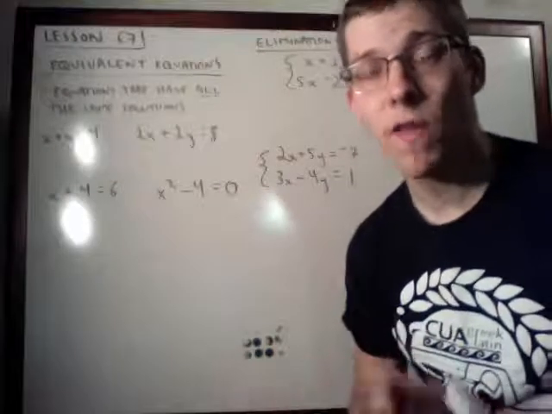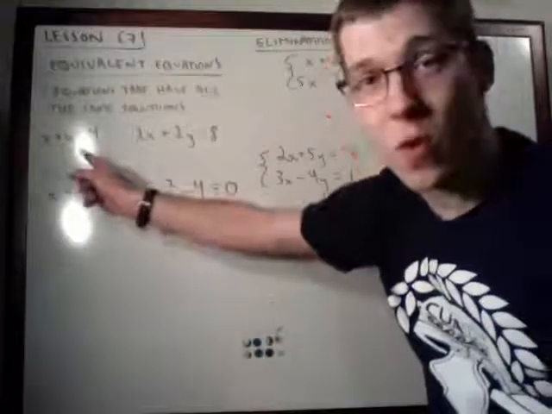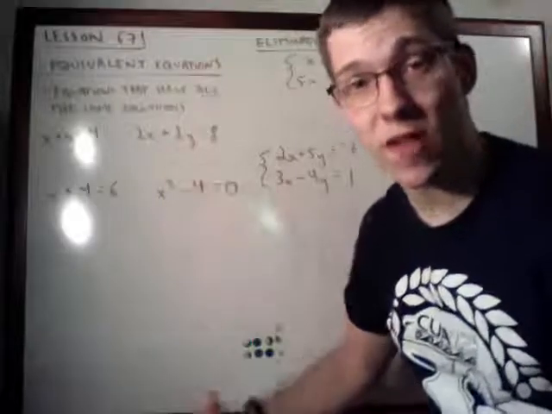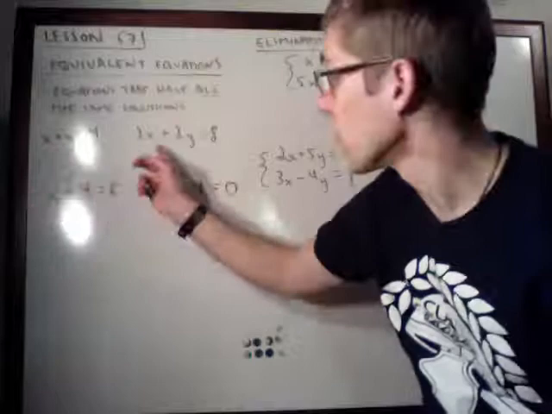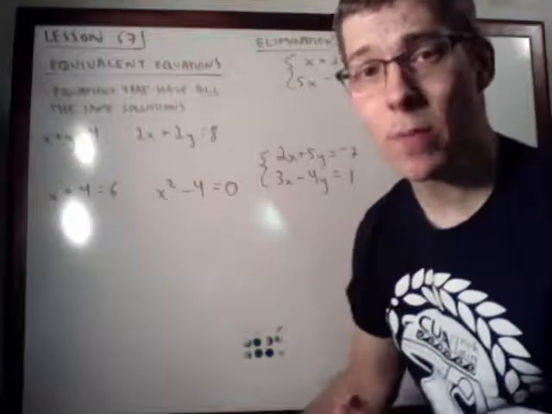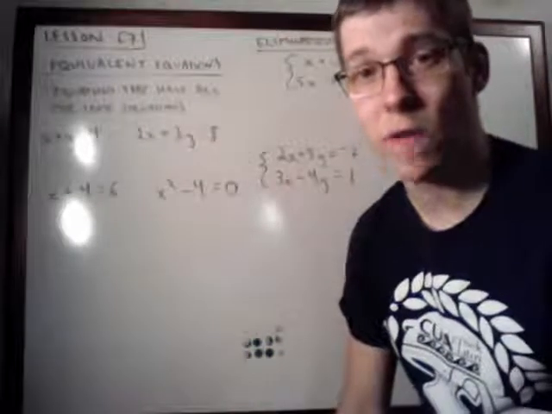These are equivalent equations. We can tell just by looking at them because you can get from the equation on the left to the one on the right by multiplying every term by 2. So we do the same thing on the left and the right of the equation. Multiply x plus y by 2, we get 2x plus 2y. Multiply 4 by 2, we get 8. Since by doing the same thing on both sides we can get from one equation to another, we know by definition that these are equivalent equations.